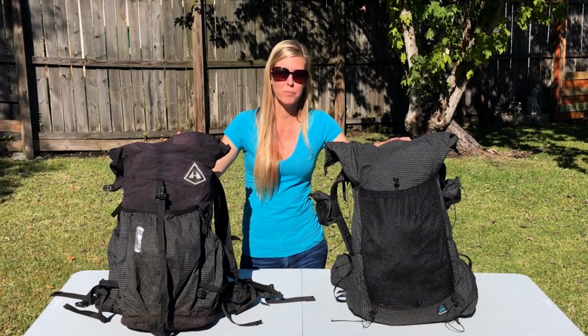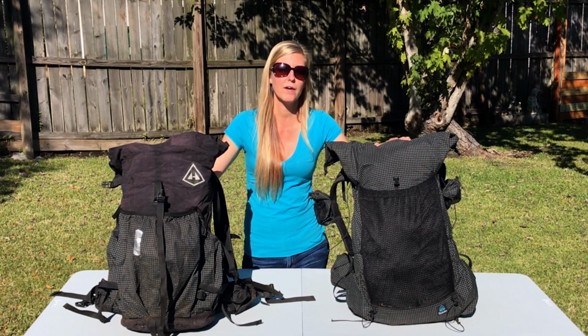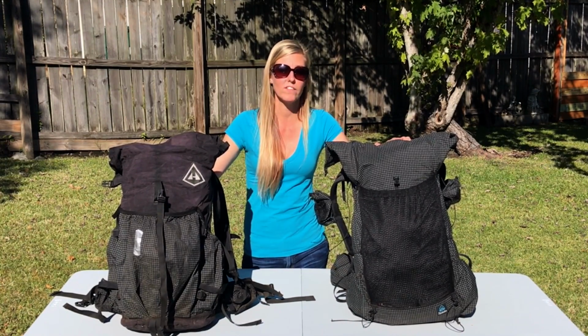So I would keep that in mind if you're a beginner. Not saying that these packs won't work for you, just saying to keep that in mind and keep your base weight in mind when you are choosing one of these lightweight packs.